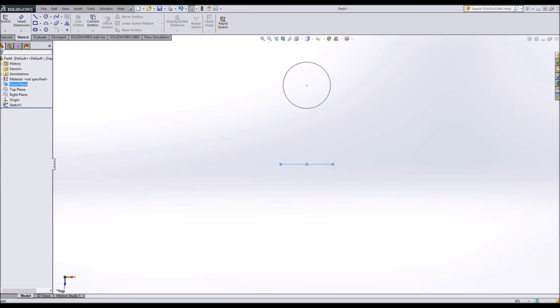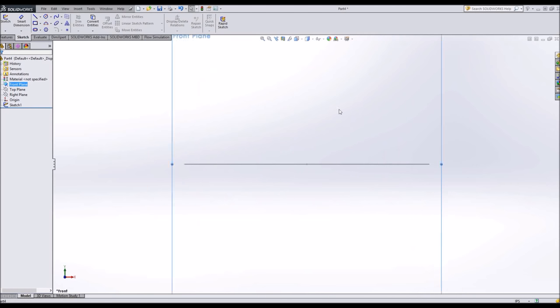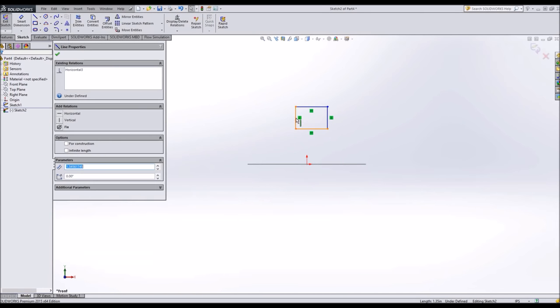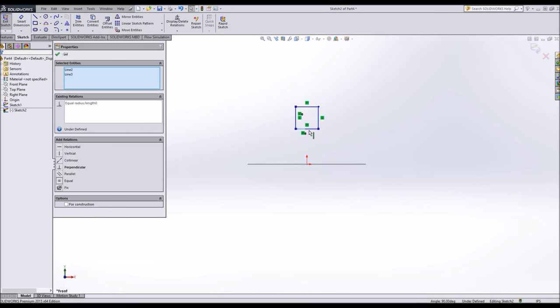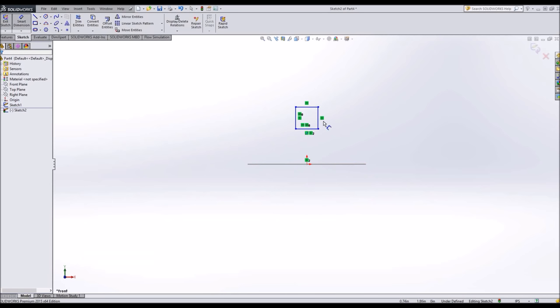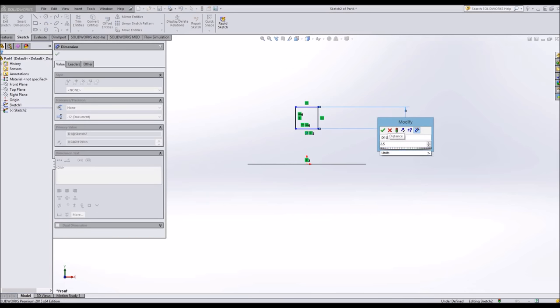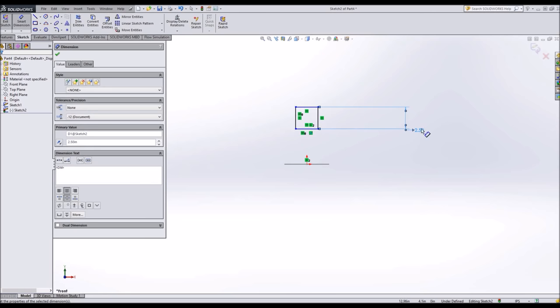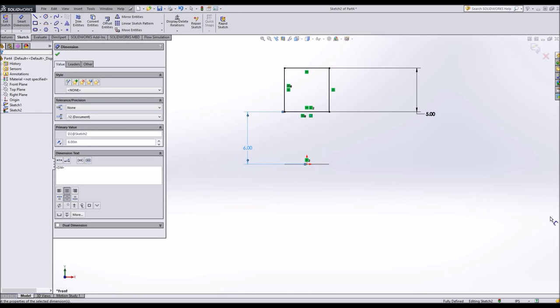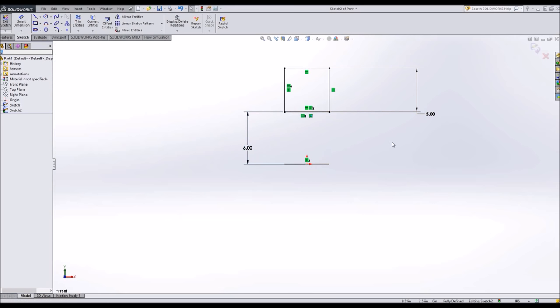Now, I'll get normal to my front plane, and I'll make a square on this side. I'll set these two equal to each other to make it square. I'll select the midpoint, and I'll make this vertical. Finally, I'll set this length to be 5 inches. My radius was 2.5 inches, and so they're the same size. They don't have to be, but I think it would look nice. And then I'll set this edge to be 6 inches away. Notice I have the edge of the circle and the edge of the square the same distance away from the origin. That is because I'm getting ready to do my third curve.